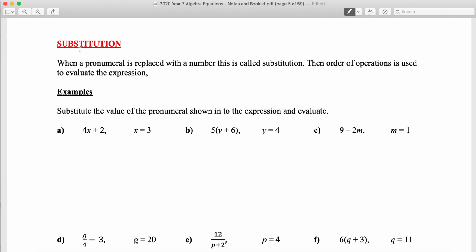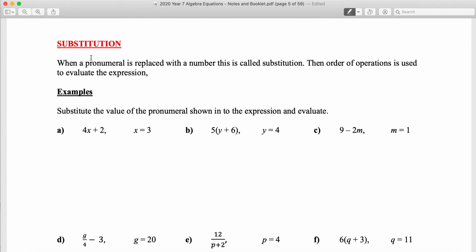Okay, girls, so this subtopic called substitution is one of the most important topics in algebra. It's a cornerstone. You will use this in so many subjects later on in life, like maths, chemistry, biology, physics, accounts, in so many subjects. So it's very important that you master this skill.